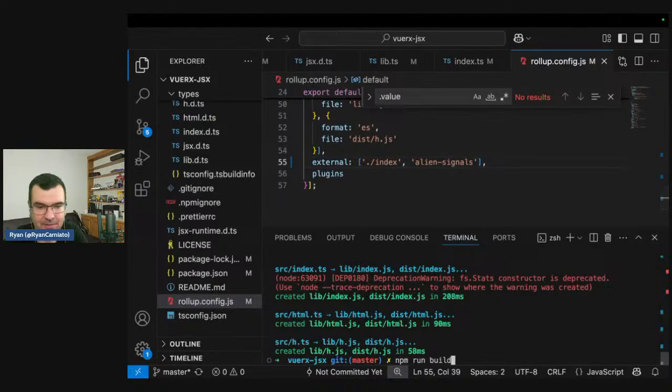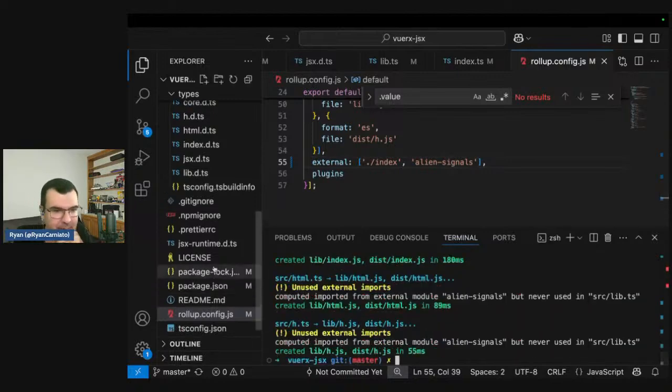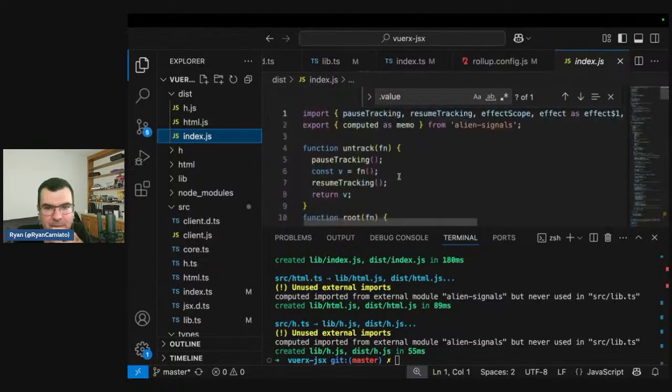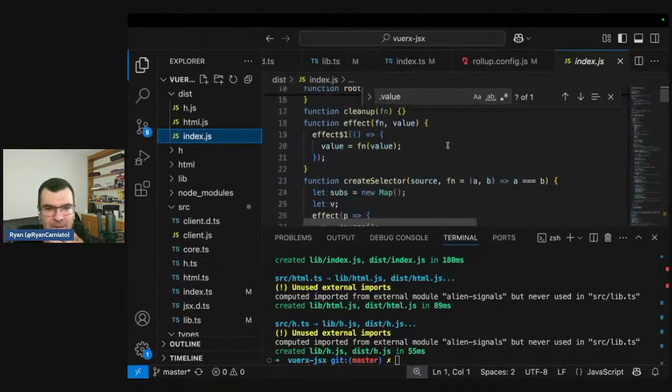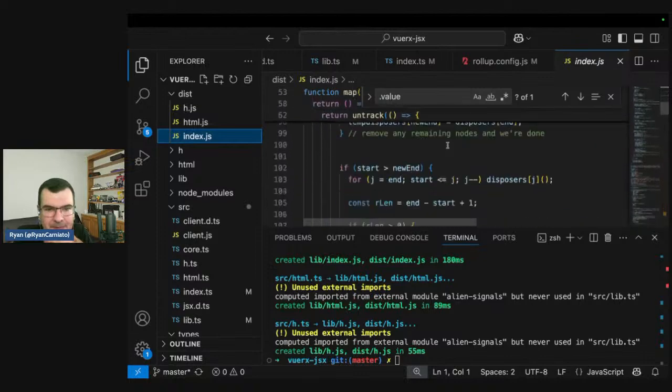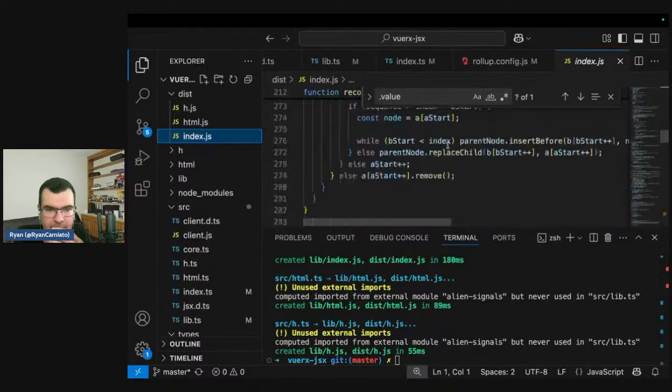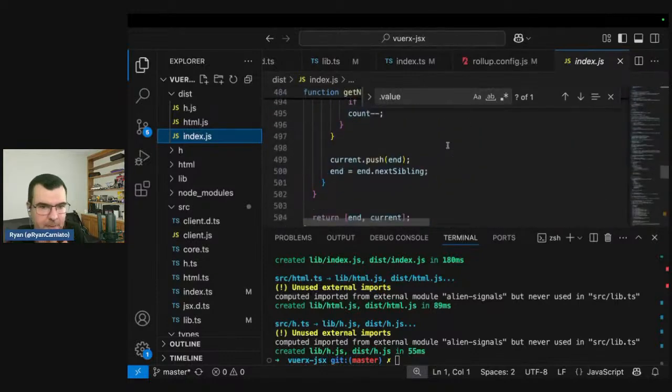But let's try running this again. Now, if this all works, we should mostly have just our user code. Okay, beautiful. And then whatever version of DOM expressions this is.